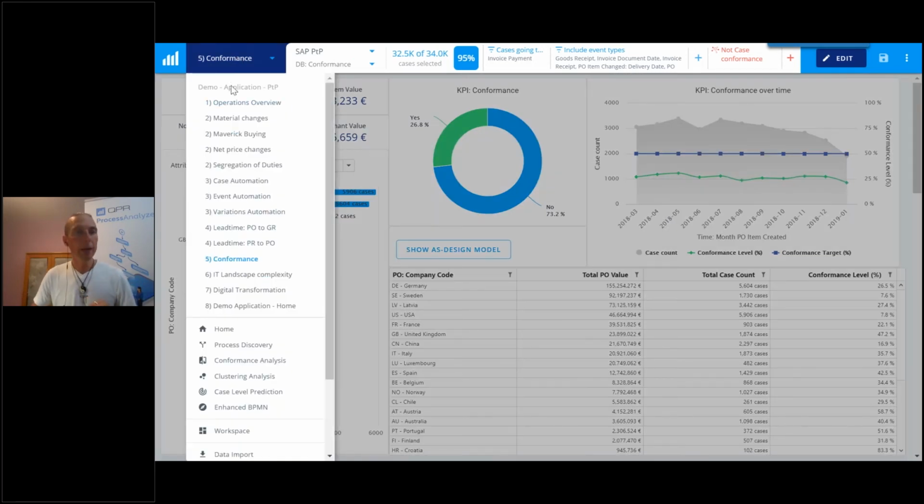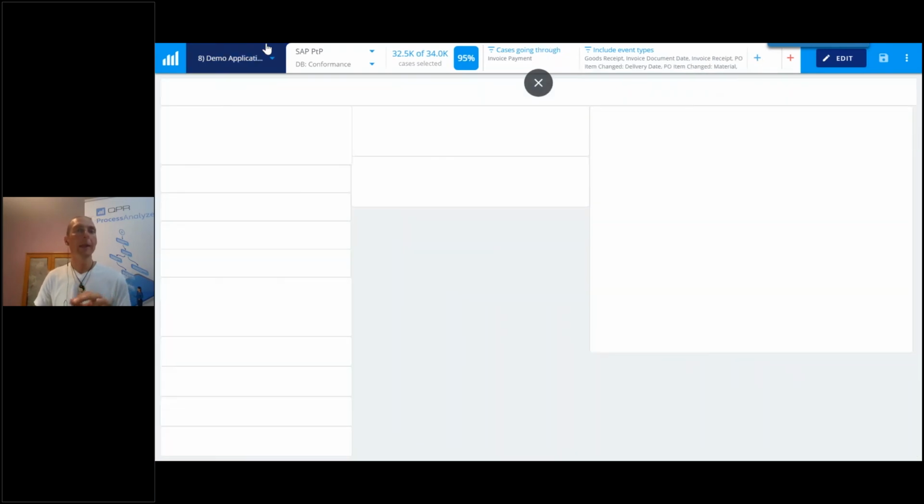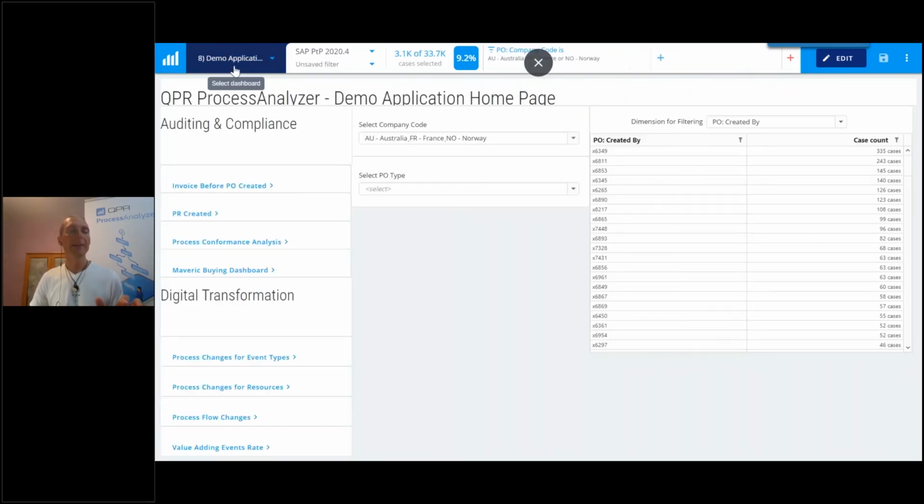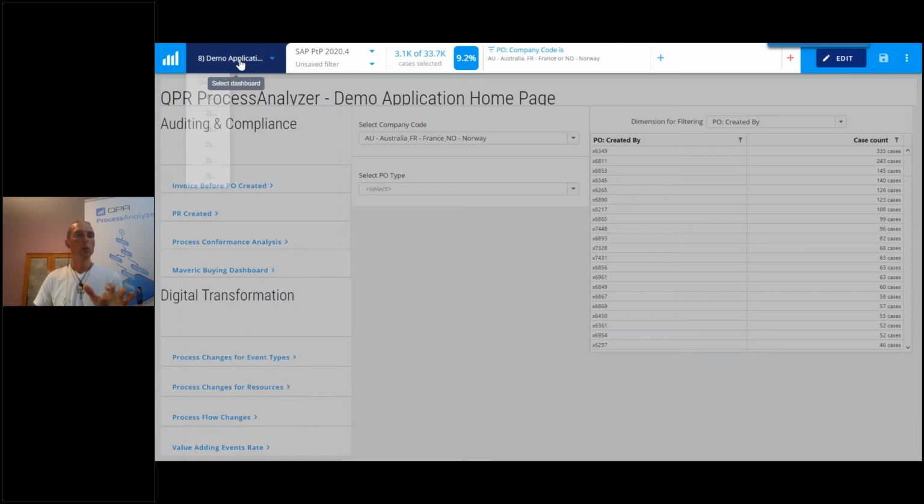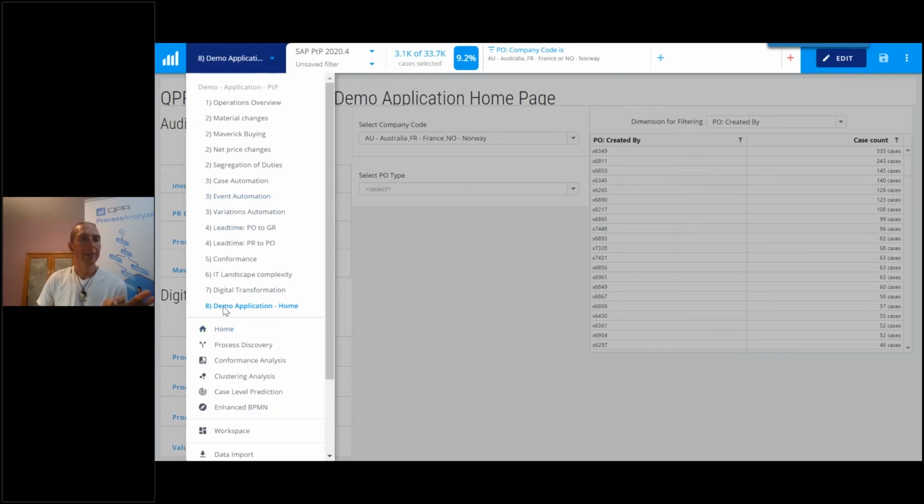And this is the navigation menu we see over here. So all of these sub views of this demo application can be hidden from the navigation menu. So you can have nice single applications over here, and then the users navigate into the individual views from this link.